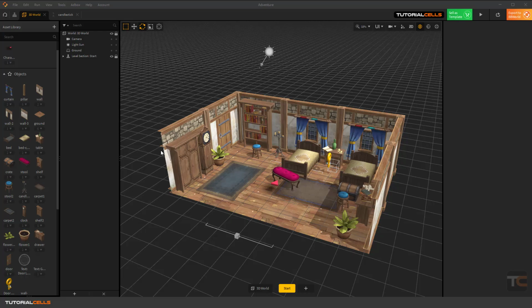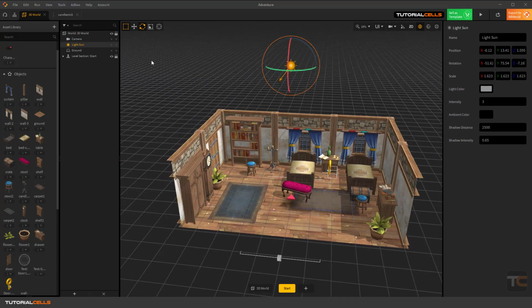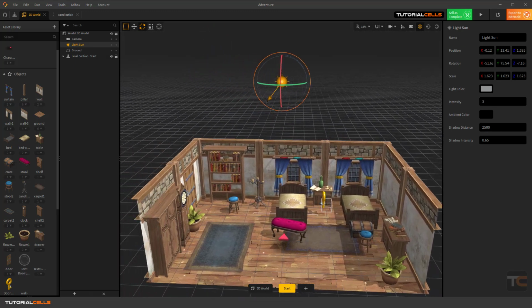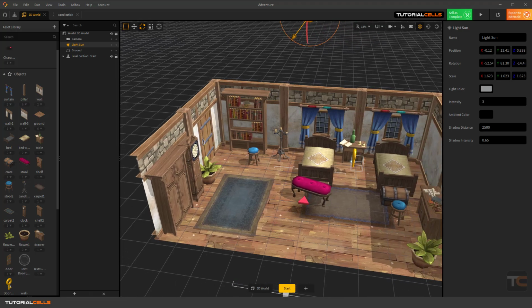Okay, let's talk about the light system in Buildbox. We have two light systems. This is the sunlight that you can access there, that I'll explain later. But for the sunlight, the position does not matter, but the rotation of the sunlight changes the shadow.